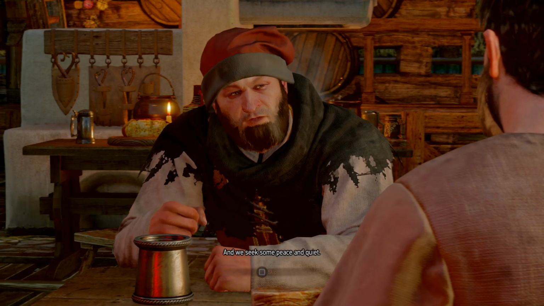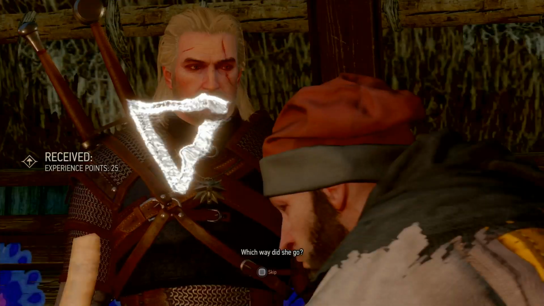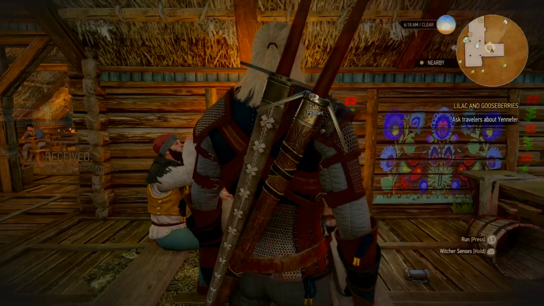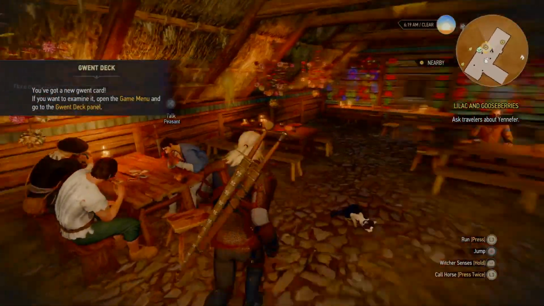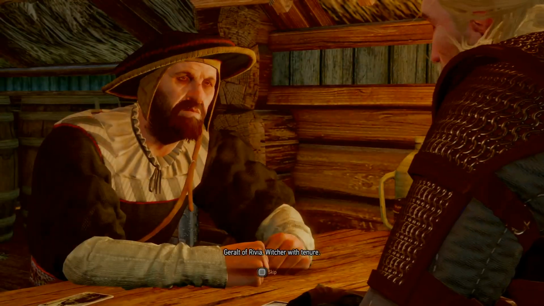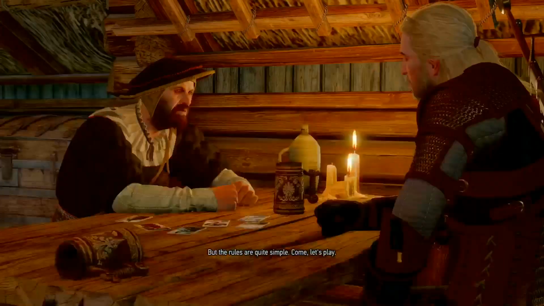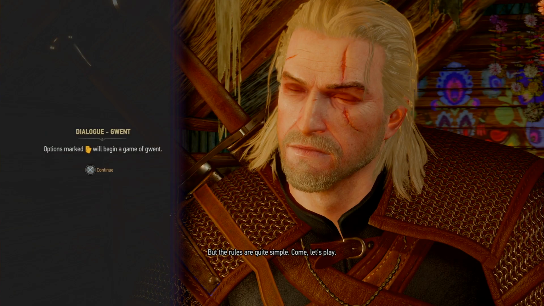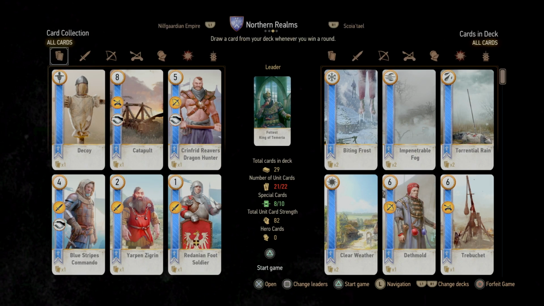So you'll get in a fight with these guys as you're coming out. You can use Axii to get a bit of extra experience during certain things. I won't usually be using the Delusion skill, which will get you extra stuff, but it can be worth doing. So we're going to play the first Gwent game, the tutorial. You can go over the tutorial if you're not familiar with how Gwent works, but I will just be skipping it over because I've played Gwent absolutely loads.